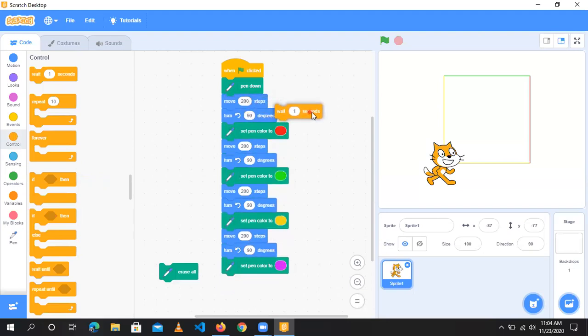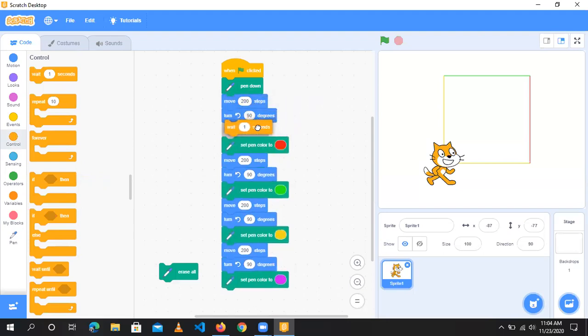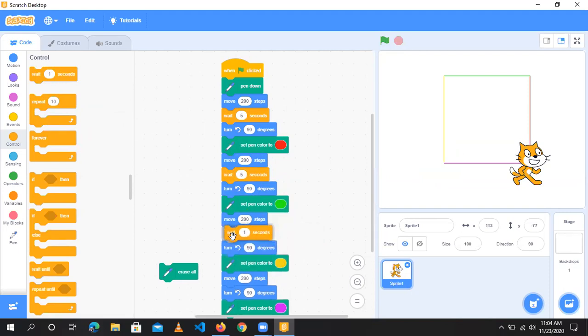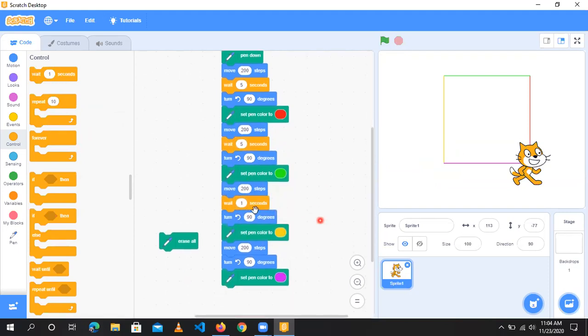Pen down and move 200 and wait 5 seconds. Also the 90 degrees and 200 steps, wait 5 seconds and 200 steps and wait 5 seconds.